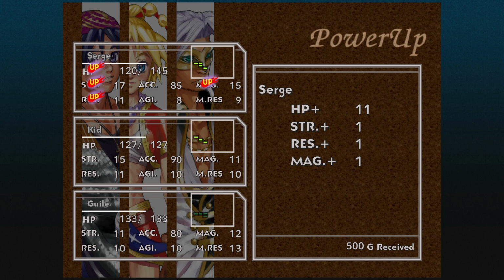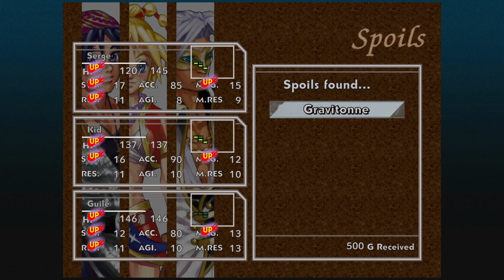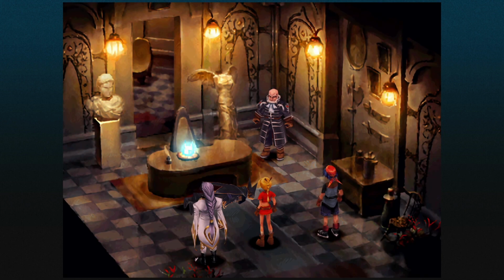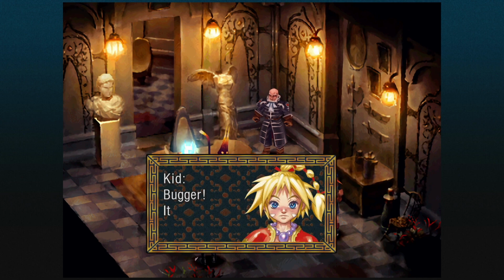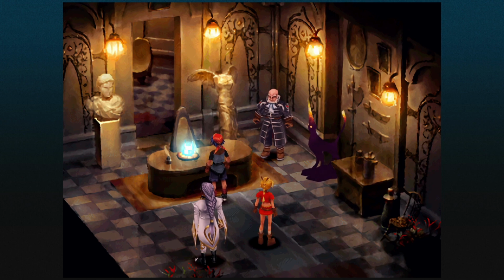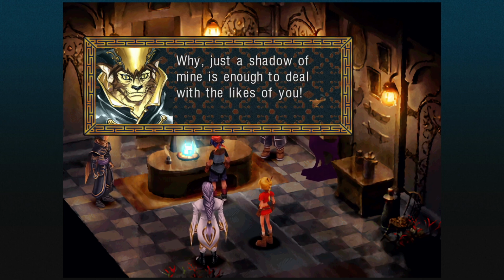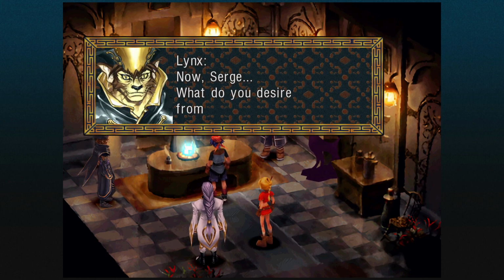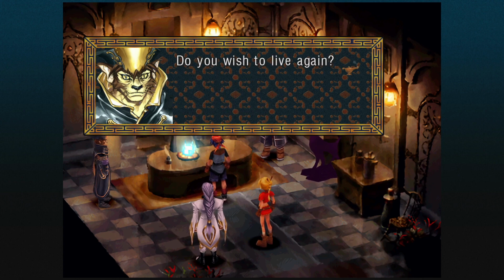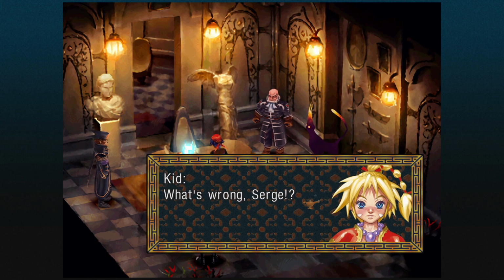So, a nice bunch of stats coming our way. And let's just go ahead and heal up. Oh, we get a Graviton element as well. We did have that cast against us a couple of times, so it's nice to actually get our hands on it ourselves now. And it's time for some more scenes. Yeah, that boss wasn't too tough, so hopefully you guys got through it okay.